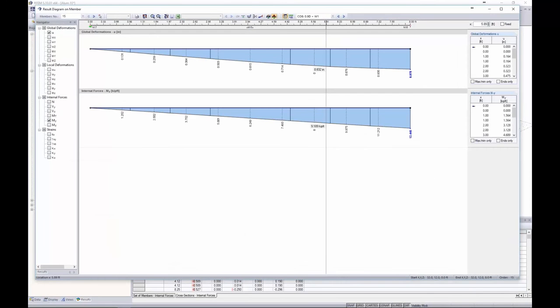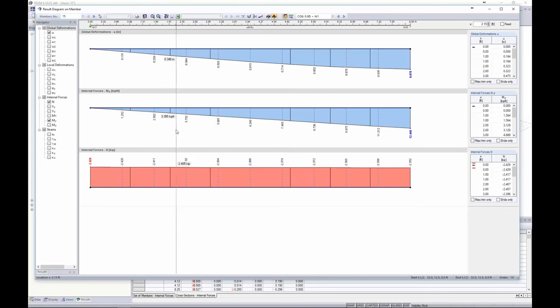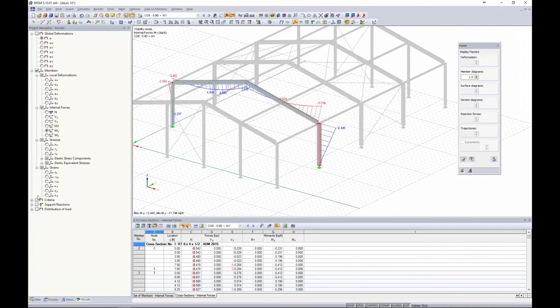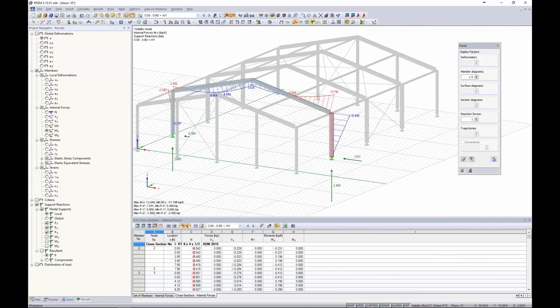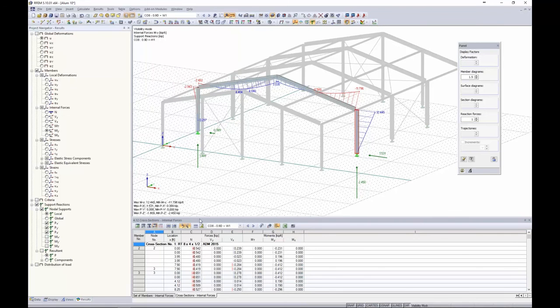Now the results diagram is just a little application here where we can continue to add some of these internal forces to take a look in a little bit more detail what's going on along the length. We can easily scroll between the different load combinations up here at the top. We can add these to our printout report. We can even export all of this data directly to Microsoft Excel. The support reactions are also something that's available here that we can view. So again, you can take all of this information, whether it is in these tables here or graphically, and do your own design with your own external tools.